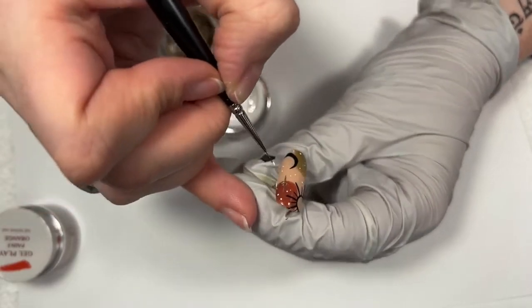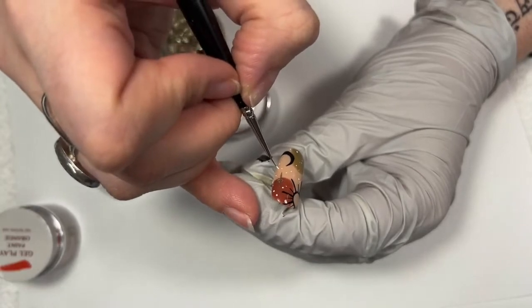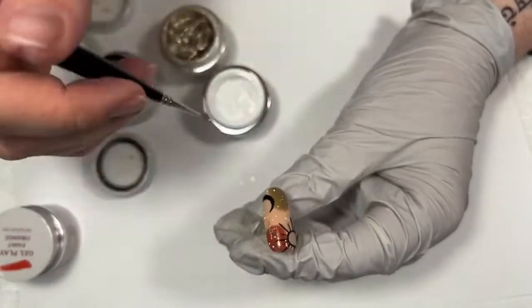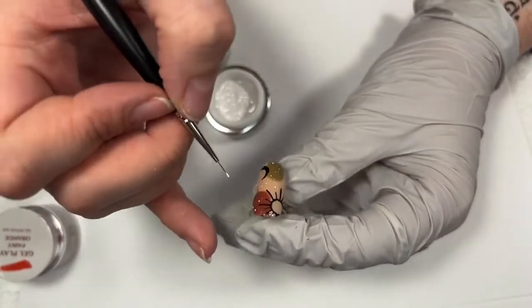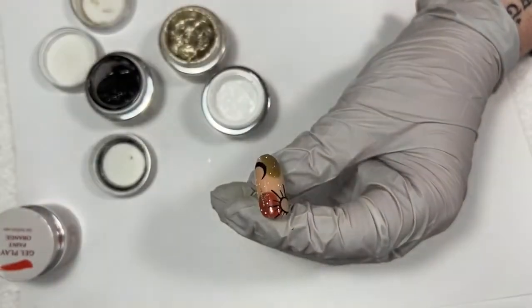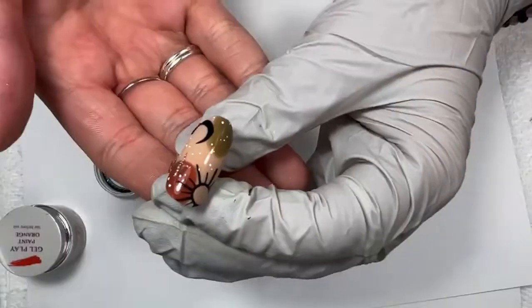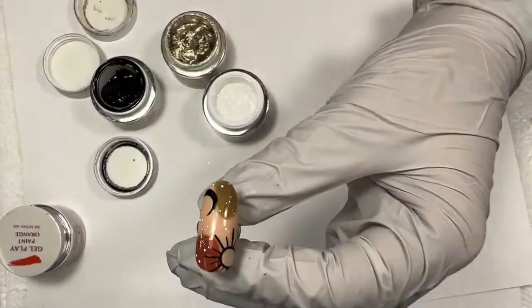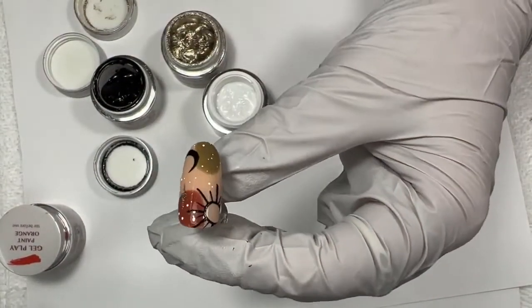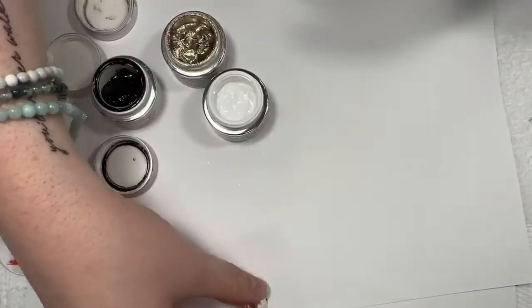Gorgeous. I don't know that this is necessarily a Halloween design, but you could add on the other nails, like one of the little snakes, some mushrooms, or a little bat. You could just break it up, a little spacey, a little witchy, a little boho fall. Super cute. I just did similar to these. I will post them. I have pictures and a video of my mom's nails that I did that were kind of similar, and they were just so fun.